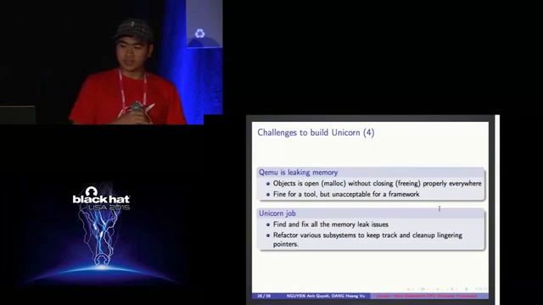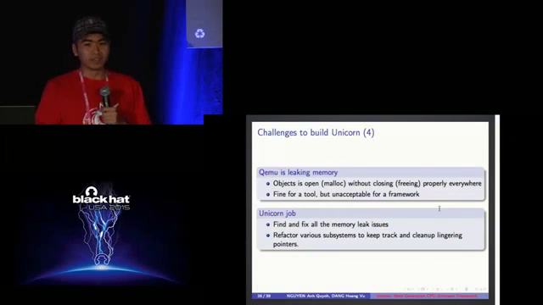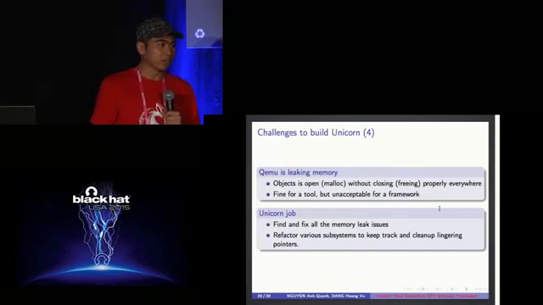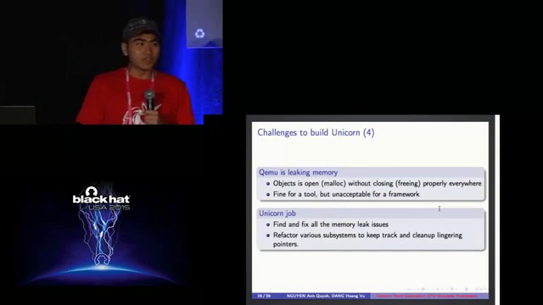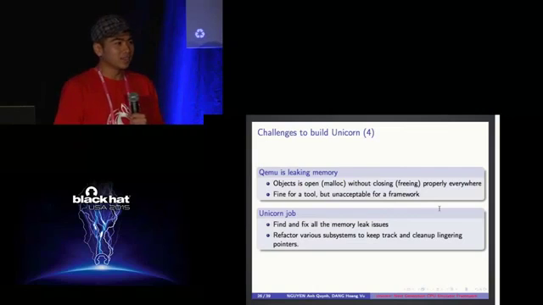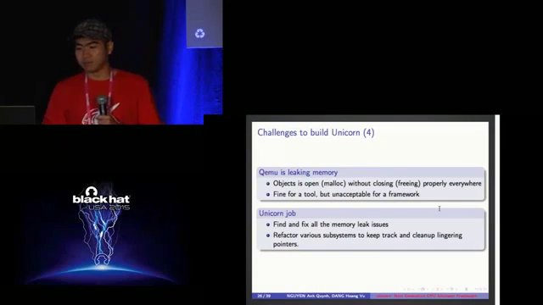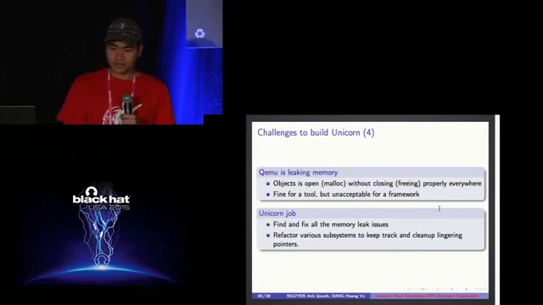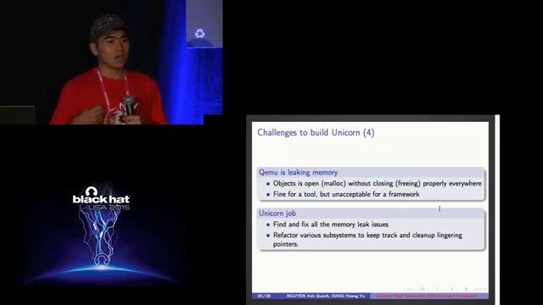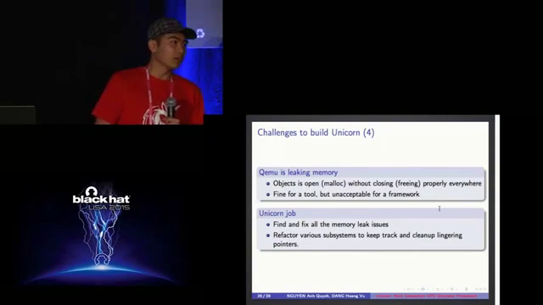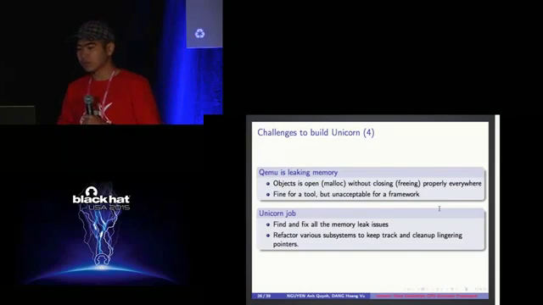So the fourth challenge here is that QEMU is leaking memory like crazy. When we look at the code, we say, okay, this memory was malloc'd here, but there's no close, there's no free. If you just run a simple Valgrind over QEMU, there'll be tons of memory leaks. But this is fine for QEMU because you just run it once and then you close it and that's it. But for a framework, we need to fix it, because we want the user to be able to run it multiple times and maybe stay in memory for a long time, running on-demand code that was passed in. So we need to fix this.